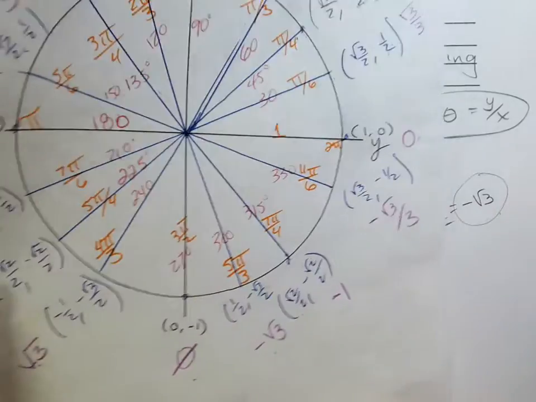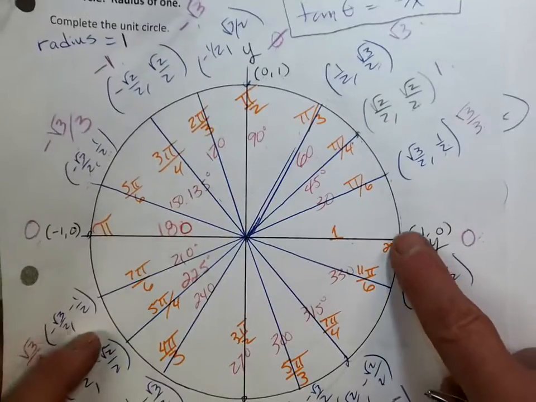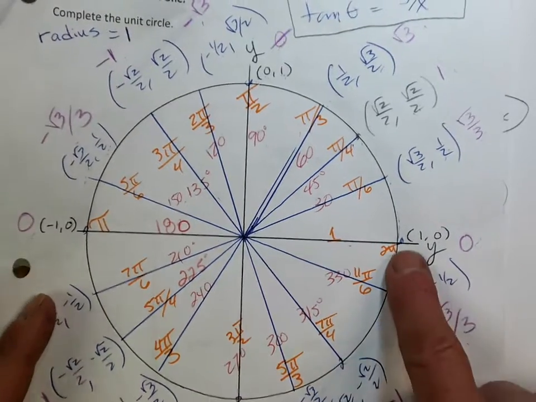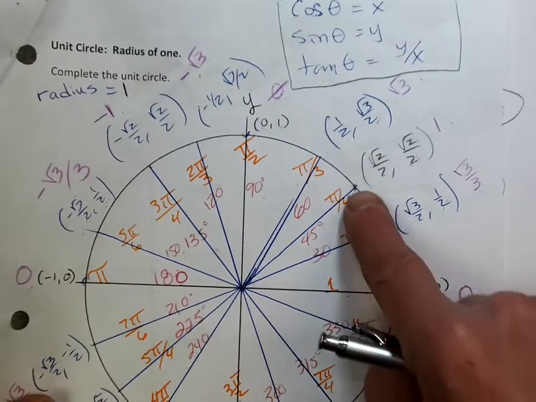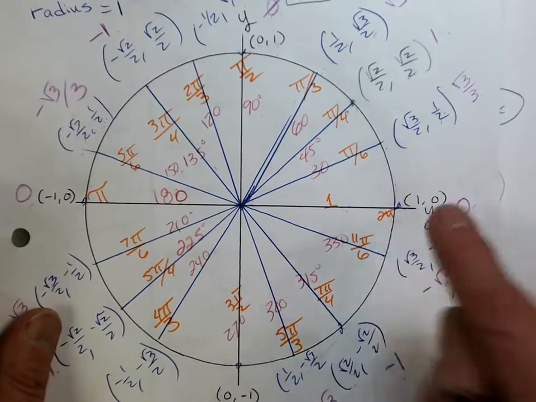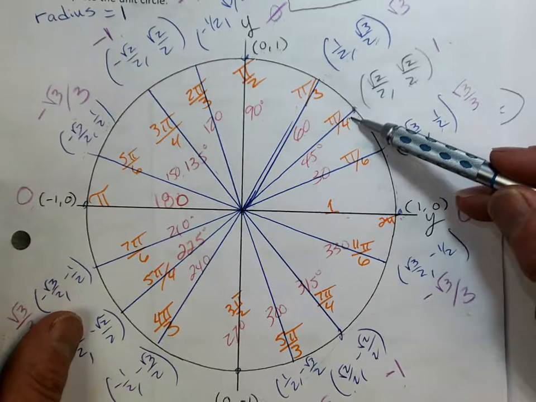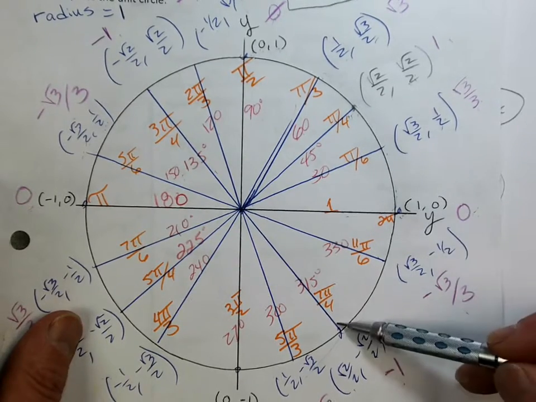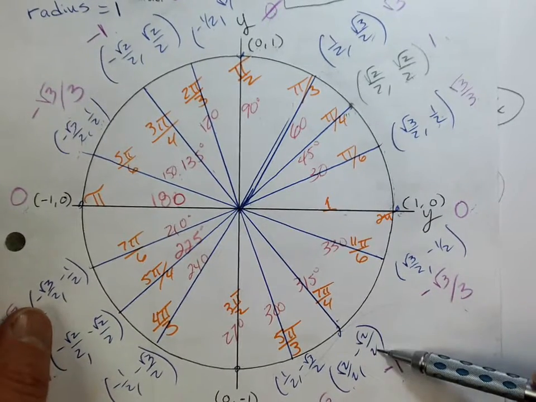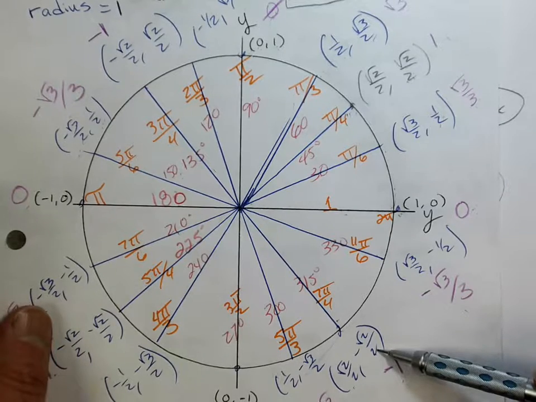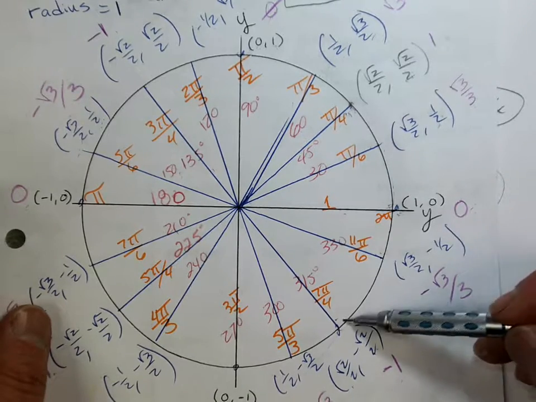Let me do it again. So I want to find sine of negative pi over 4, right? Great question. I start at 0, and regular pi over 4 is this much rotation. Think about 45 degrees. I rotate 45 degrees this way. Always start at 0. So if I rotate up 45, what would negative 45 be? Rotate down. This is where I find my answer. Since it's sine, I want the y. So I get negative square root of 2 over 2.